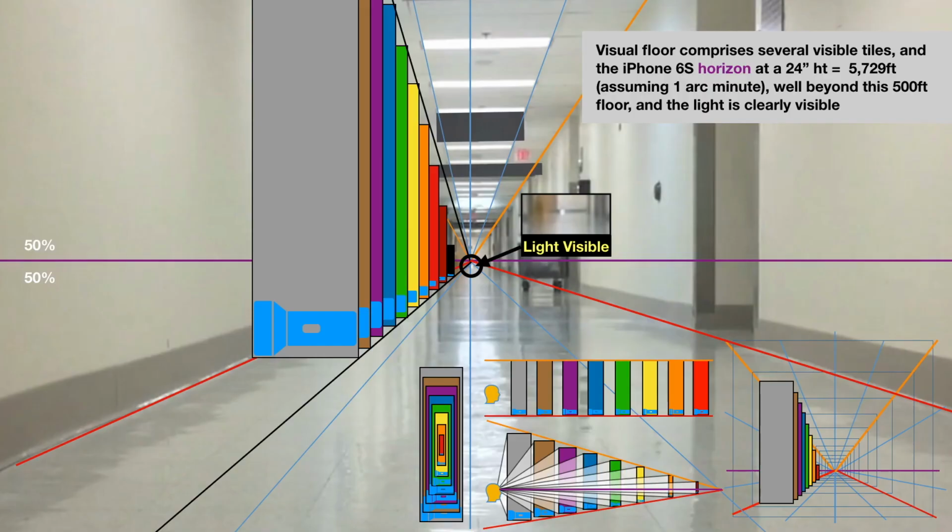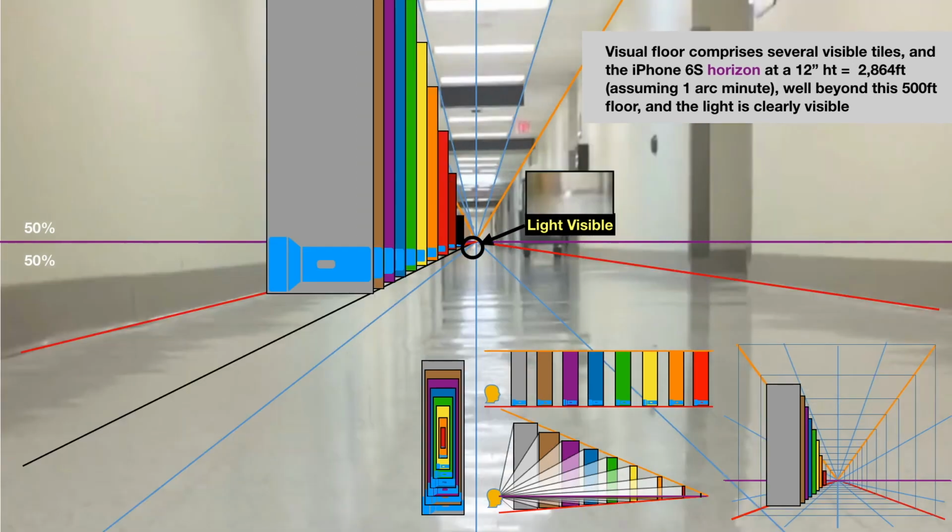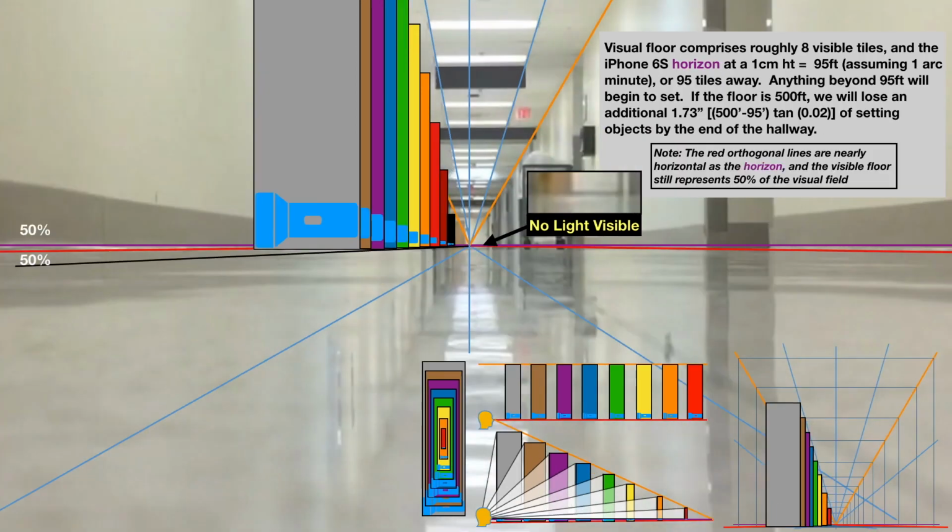So as I lower myself in this perspective here, and I have a light visible across about 400 feet or so, or 500 feet of distance along a hallway, you can see that the light is visible at first, and then as I lower myself, how perspective changes, and how at a certain point the light is no longer visible. And these are just everyday examples you can do on your own.